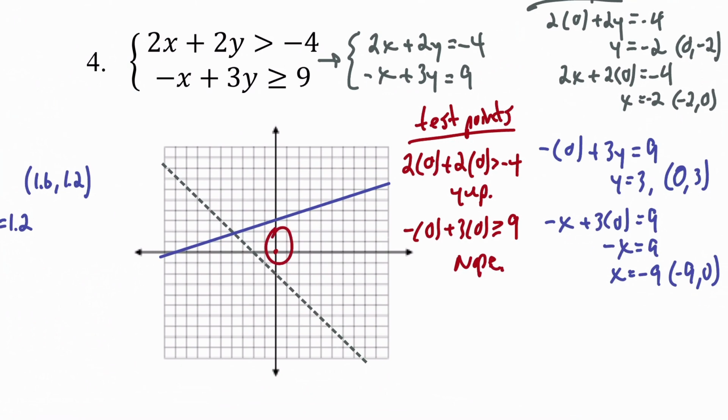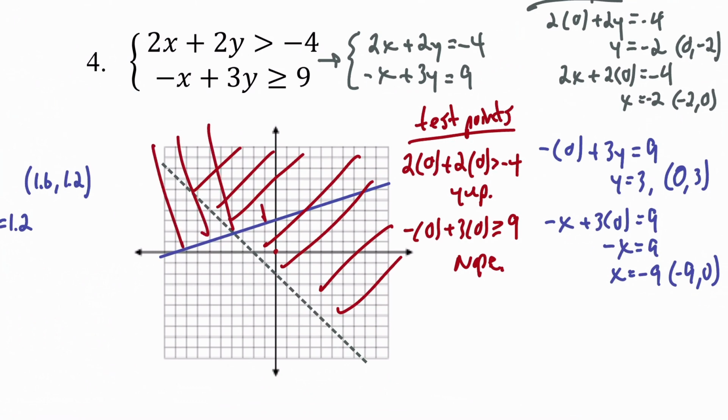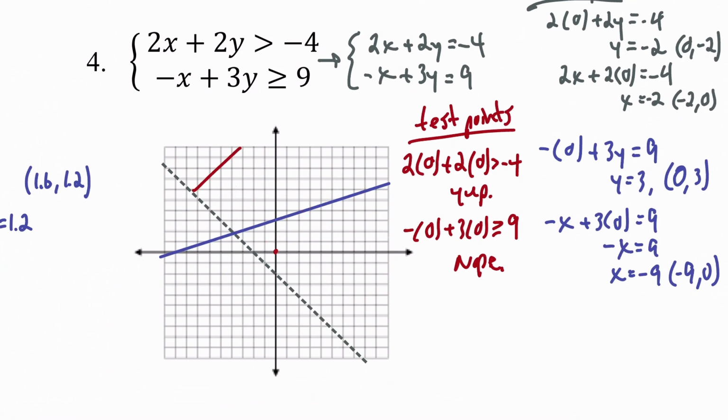So this red dot is on the wrong side of the blue line. That tells me that the dashed line's solutions are on this side, but the blue line's solutions are on this other side. Okay, so the place where you see that overlap, that's where the solutions are. So if I want to do this a little bit more carefully, let's even do it like this. So these solutions are there.